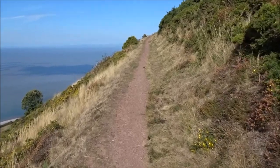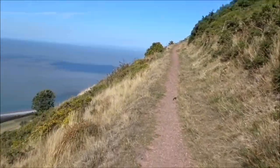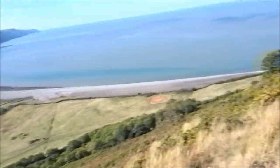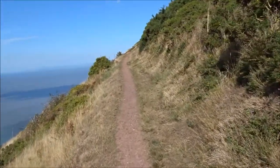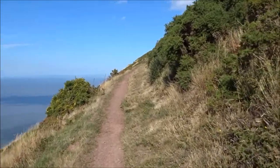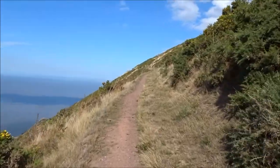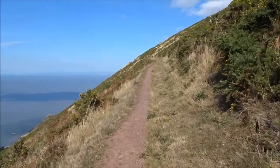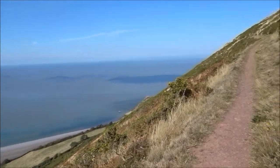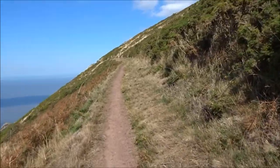This path here - according to the sign up here, this was supposed to lead to Bossington. Is that Bossington down there? What is that place? I've got no idea. It didn't say Bossington though - it said Lynchcombe Lane or path. I don't know if I can do much more, to be quite honest. I think I should have really studied it better. But we'll just keep going.